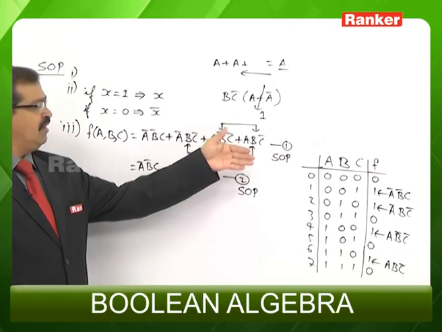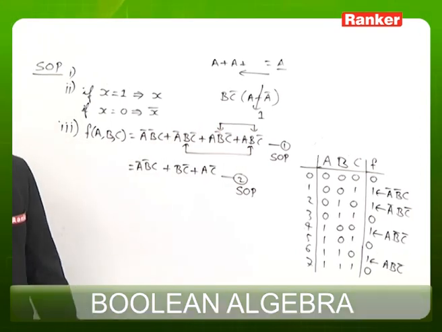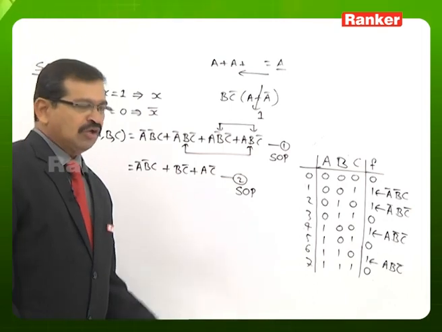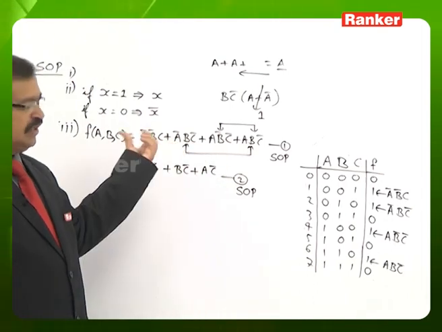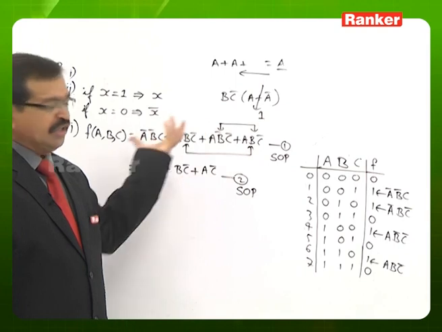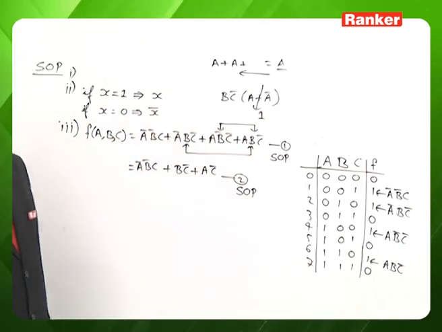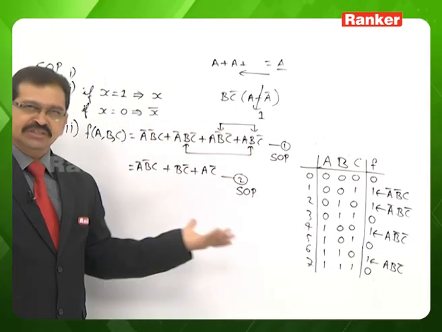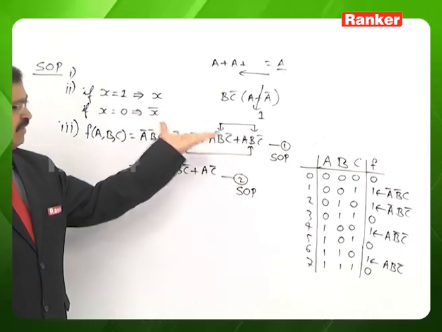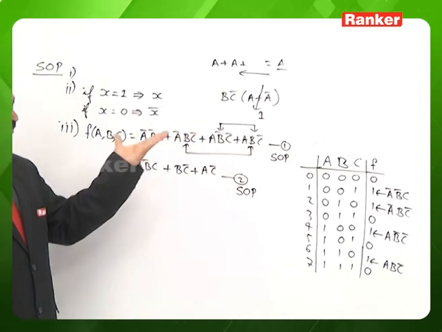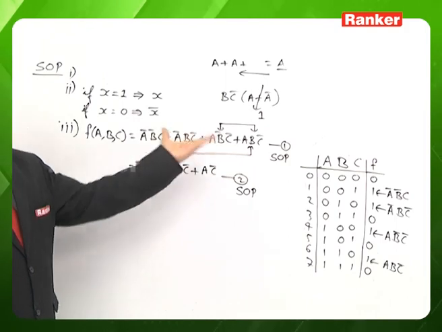But of course, we know well the same thing is not true in conventional algebra. In conventional algebra, if we are grouping one term with any other term, the term we are not going to group with any other term. In this Boolean algebra, of course, here it is possible. The reason we can understand: the number system we are having here is the binary number system. That is the reason why it is possible.